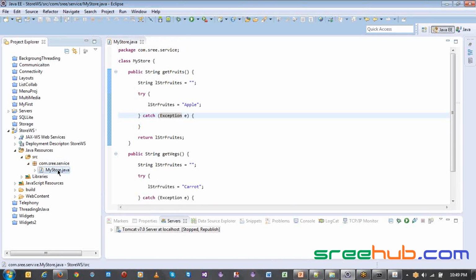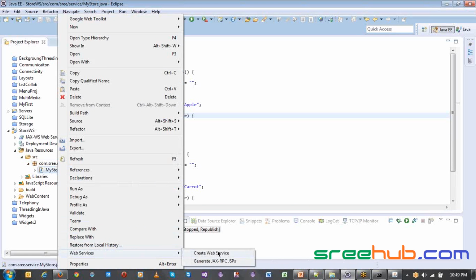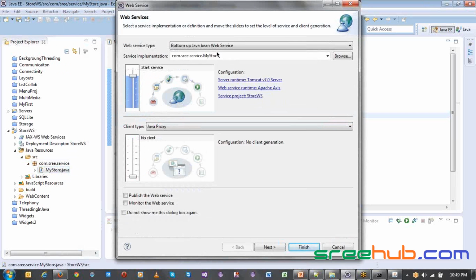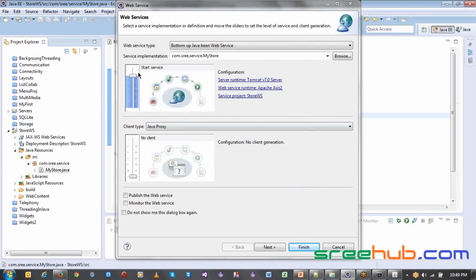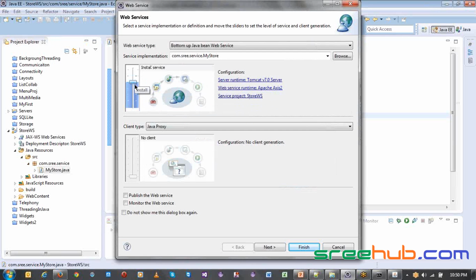You can just right click again, go to web services, create web services. Again you have to select the same access, and you can just keep start service and everything, or you can just say deploy service.